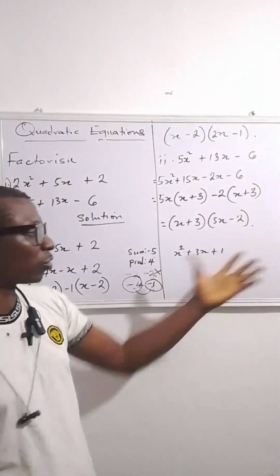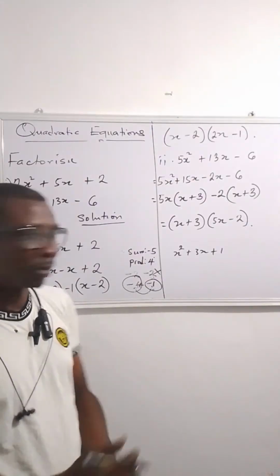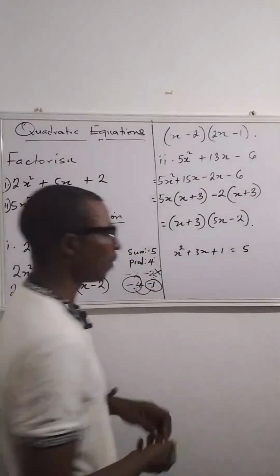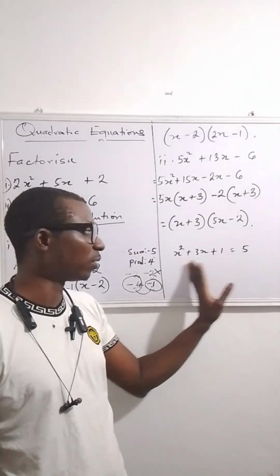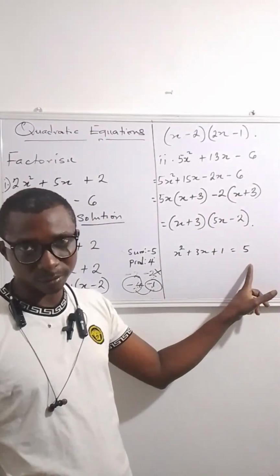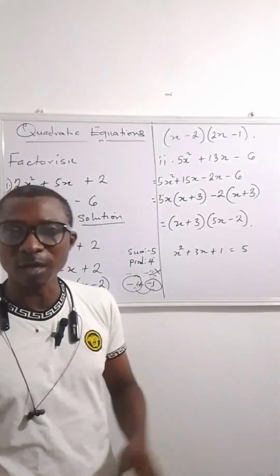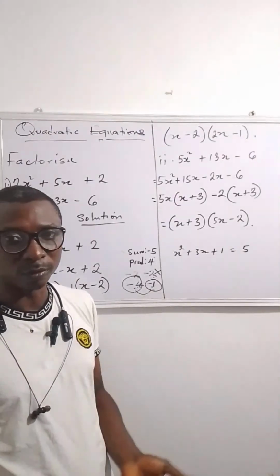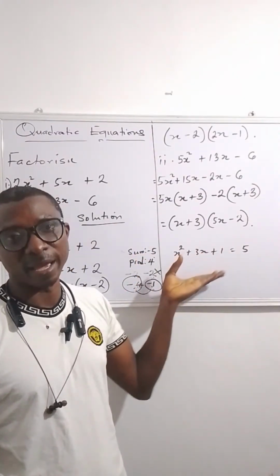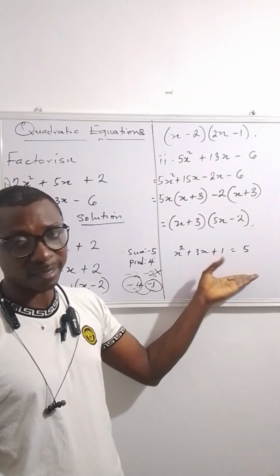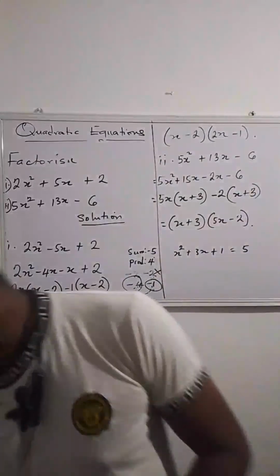Initially it is an expression, so what we do to an expression is simplify it. We just break it down. But look at an equation: now I'm equating the left hand side to the right hand side. So this is an equation, and it's a quadratic equation. What we do to a quadratic equation is solve it. You look for the unknown. So here we can solve for x in this equation. Now let us look at one or two problems under quadratic equations.